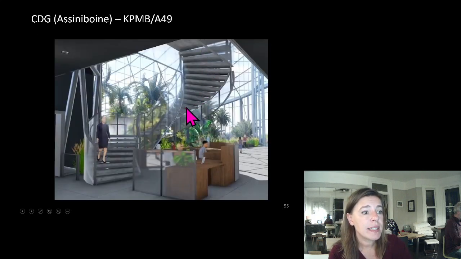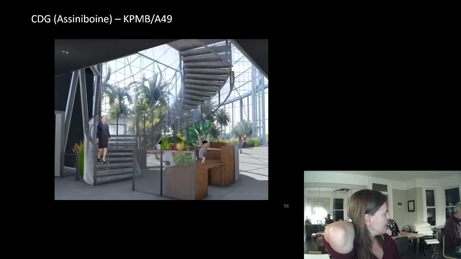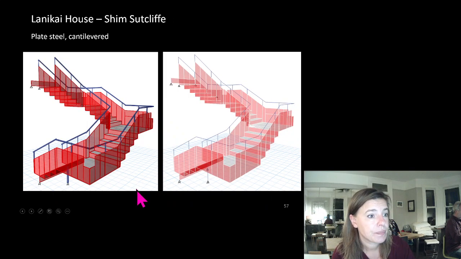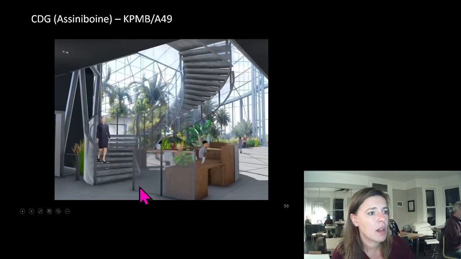So this is the stair that we're talking about, and it's installed now, isn't it? Could you finagle me some pictures of that? Yeah. The rest of the building isn't built yet, so it's probably got some hoarding around it, and they're protecting it. But the metal is in, and I've heard nothing about anyone complaining about vibration. Oh, I guess that's all I had on this.